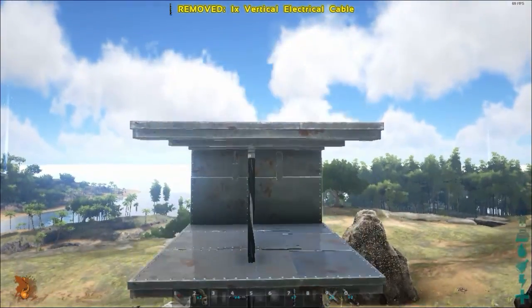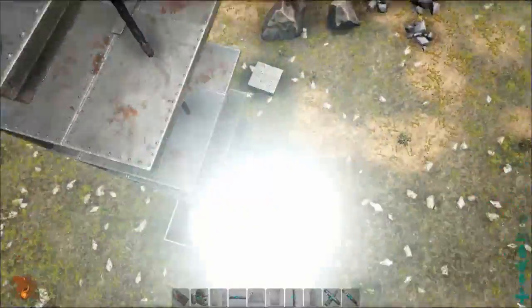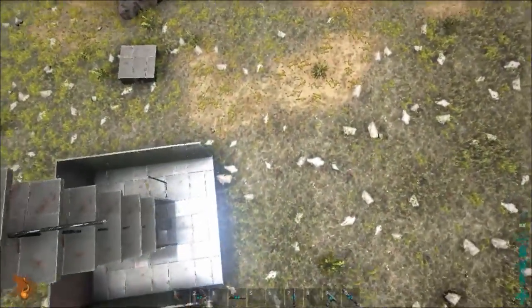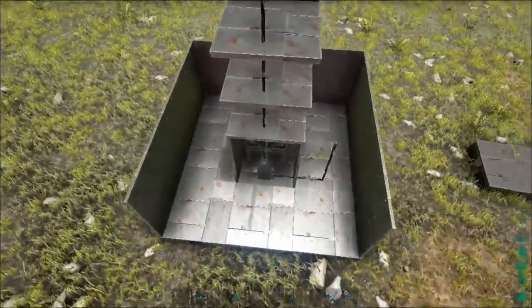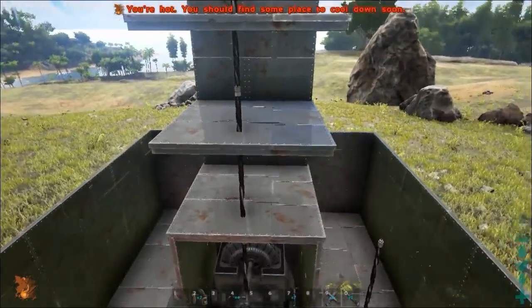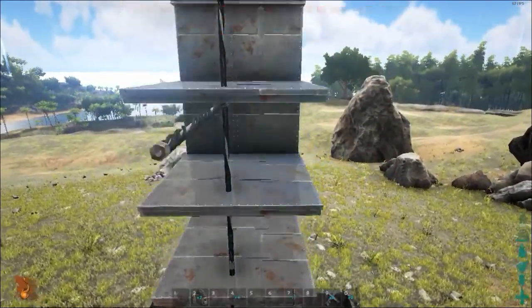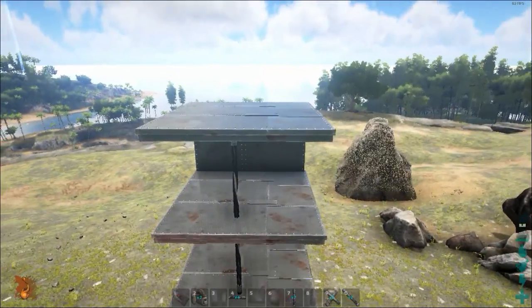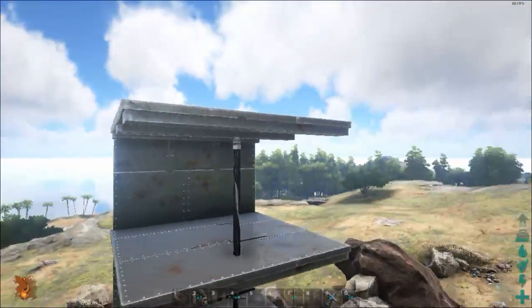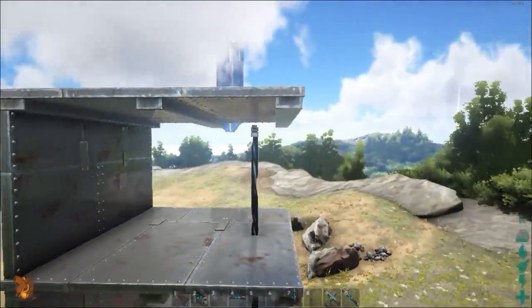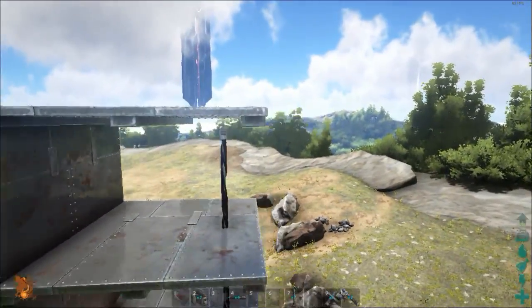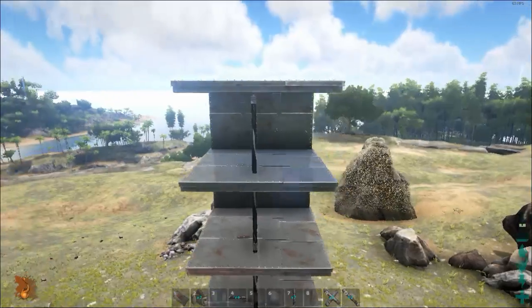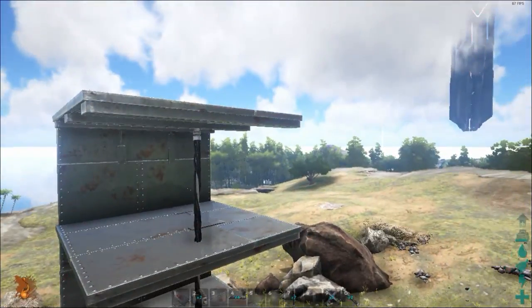I might be counting wrong here, and that should be 14 there, I think. Let's go back down to the bottom here and count. I may be counting incorrectly. 2, 3, 4, 5, 6, 7, 8, 9, 10, 11, 12, 13, 14. So as you can see, at 14 high, if our base is 14 high, once again we hit that sweet spot just inside the roof, so that all our cables are going to be hidden.